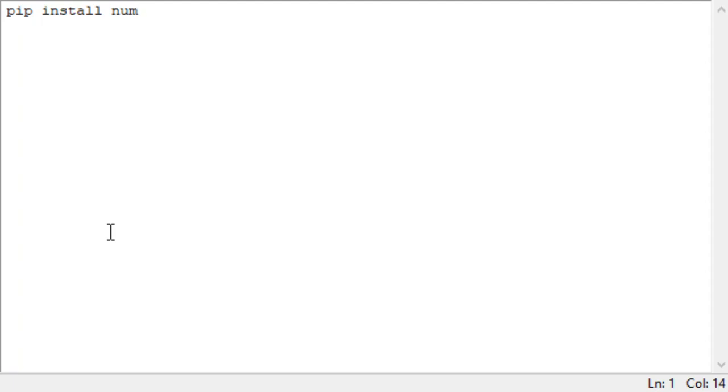So if it is NumPy, you do pip install numpy, and you have to have your internet connection on to be able to get that done. Once we've done that, then you can use the library wherever you are on your laptop.